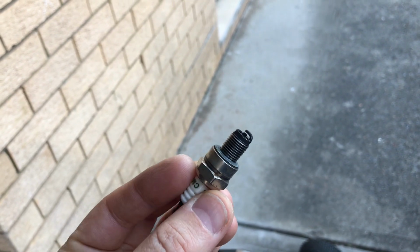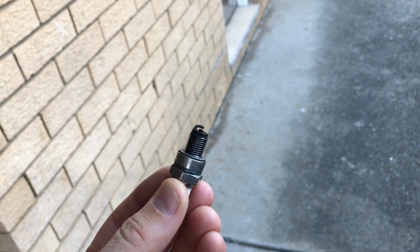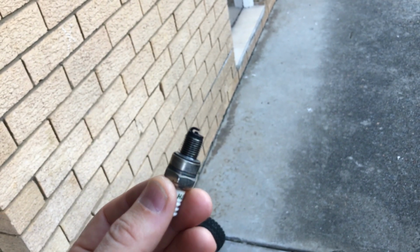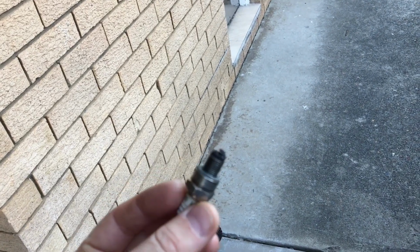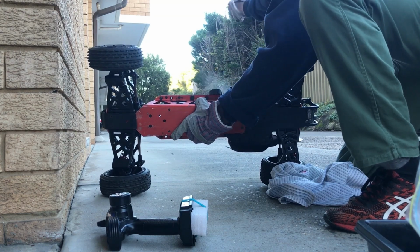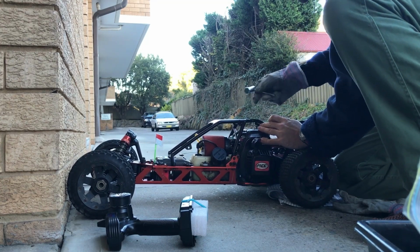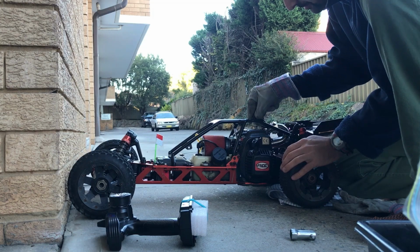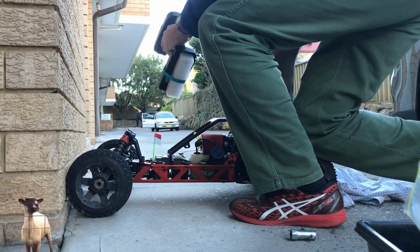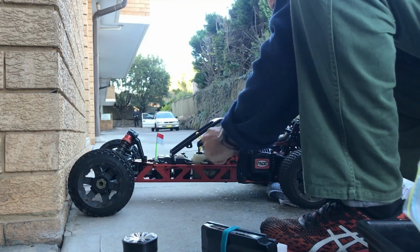I did just richen the low to help with starting because it's winter, but maybe we pulled too many slow pulls and flooded it. So let's give it a few pulls without any spark plug, maybe even tip it upside down or sideways and give it a pull, and then see if we can start it up. Alright, well that's tight. Probably will start now. Is it too rich? We'll go the other way. We'll lean it out.